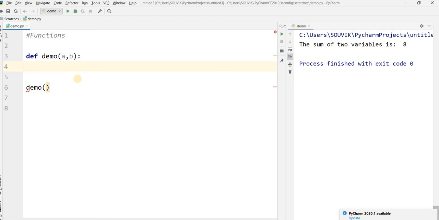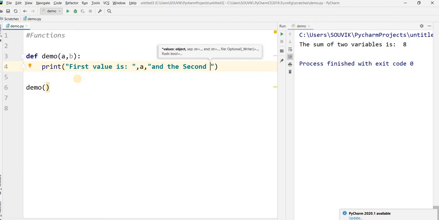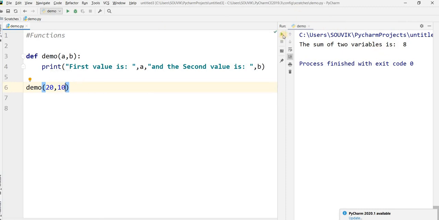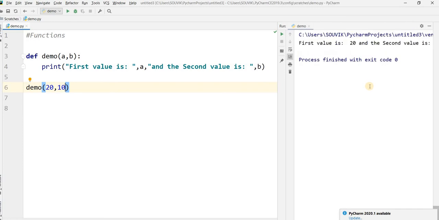Now if I do print first value is A and second value is B. Okay, now if I pass 20 for A and 10 for B, it will show you a result.